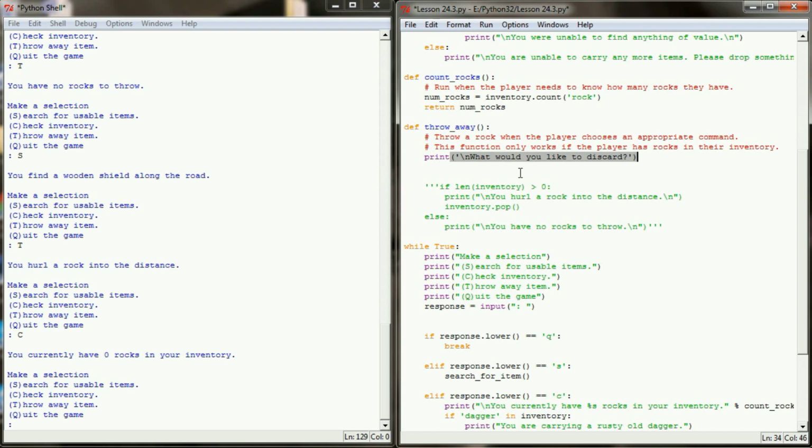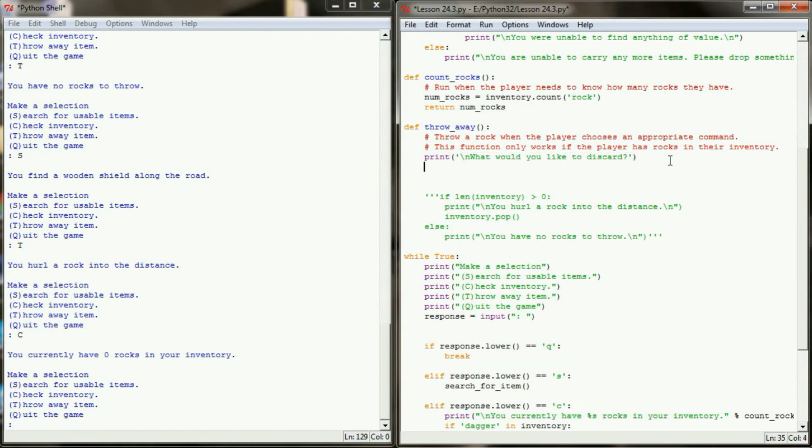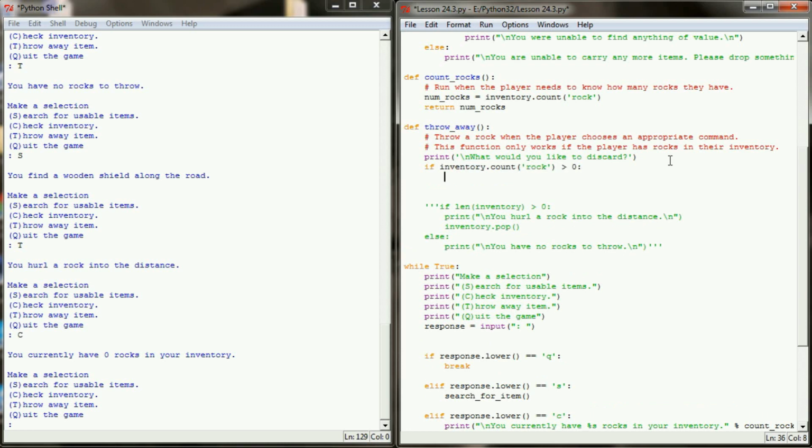Now, I want to build a menu based on what the user has. So I only want my menu to display what the user currently has in their inventory, and if they have nothing in their inventory, I want a message to display saying that their inventory is empty. So we'll use the count function with our inventory to see what the user has in their inventory at this given time. So let's check if the inventory has a count of rocks. So if the count is greater than 0, then the first item on our list will be rock. So if the user has a rock in their inventory, the menu will say, what do you want to discard? And then give the user the option to select rock.